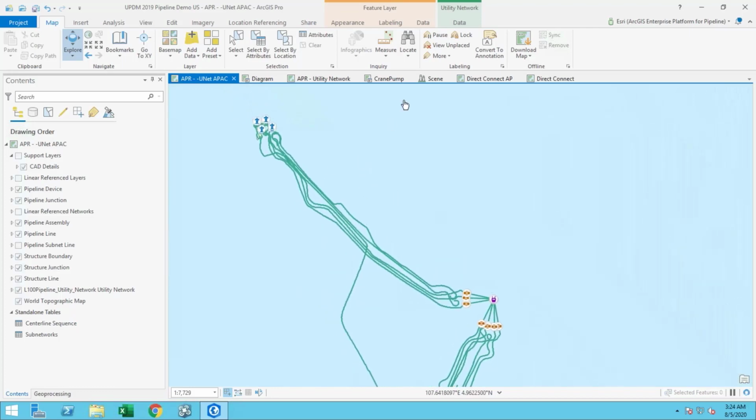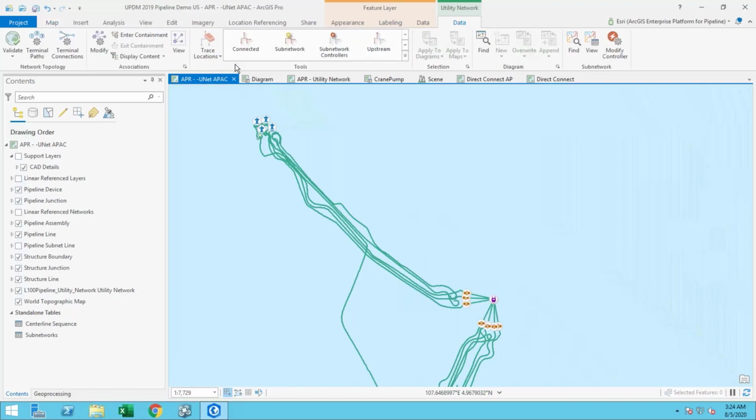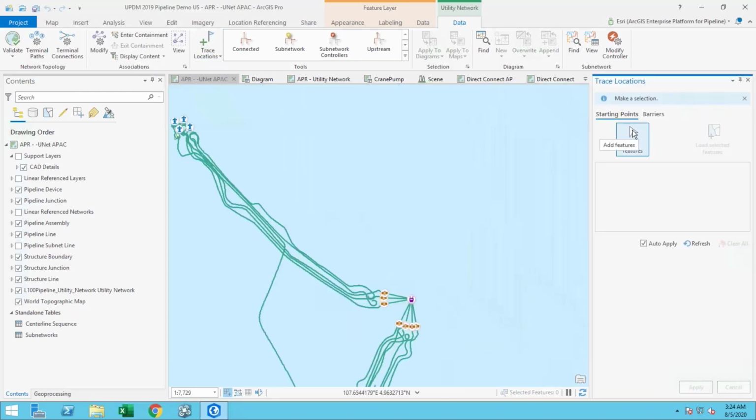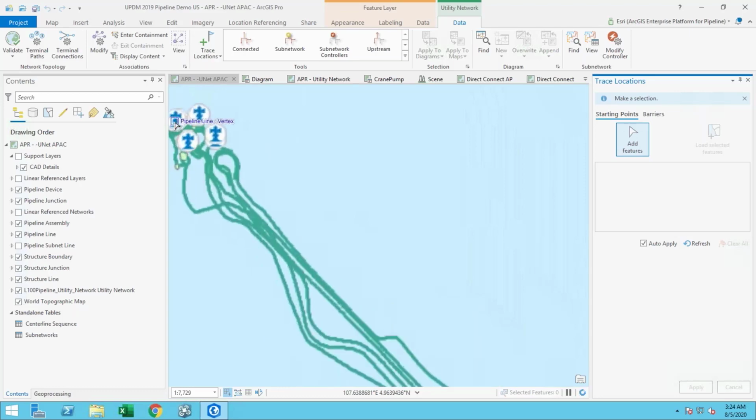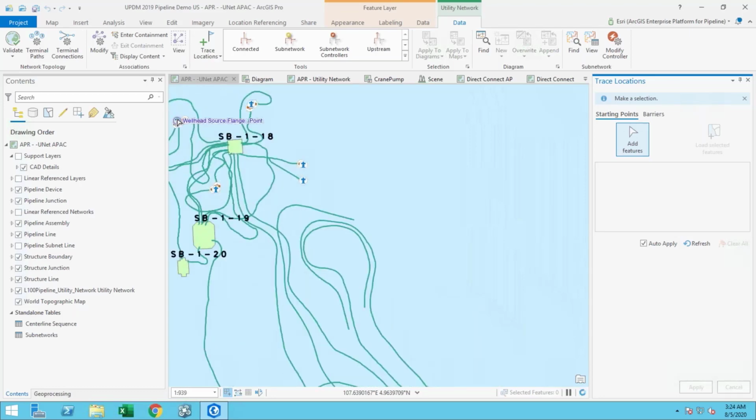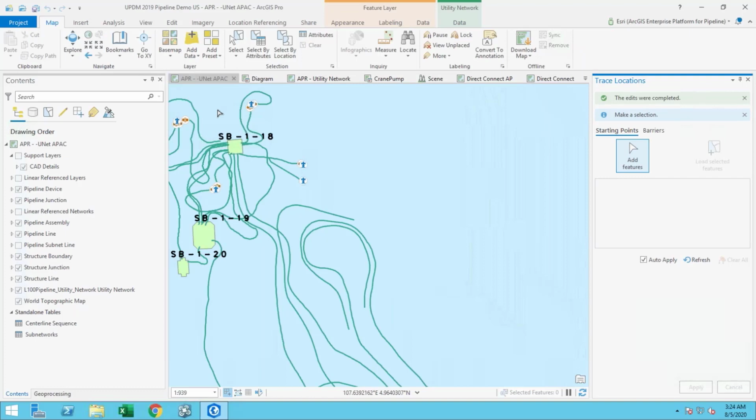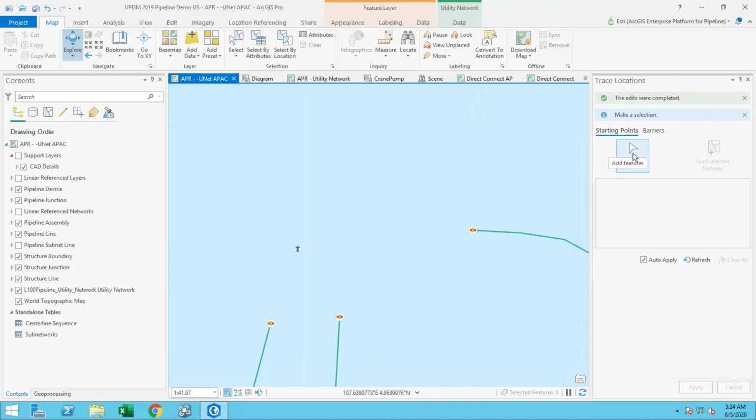What I've done here, and this will show the first capability, is ask: what if I wanted to see what was connected to one of these offshore wells? Because I've got the connectivity model behind the scenes, I can simply create a starting point for my trace. I'll zoom in here, start on one of these offshore wells, and click on that as my starting point. Let me get rid of these couplings. I'll go ahead and add this offshore well.